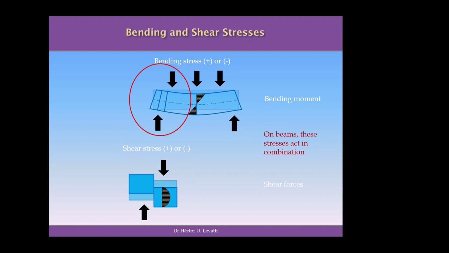So something to understand is that the effect of bending and shear stresses in a beam acts together. So they are not isolated. There are cases where you can have pure bending stress or pure shear stresses, but you need to design the structure in a particular way and apply the forces in a particular way as well to isolate the effect.